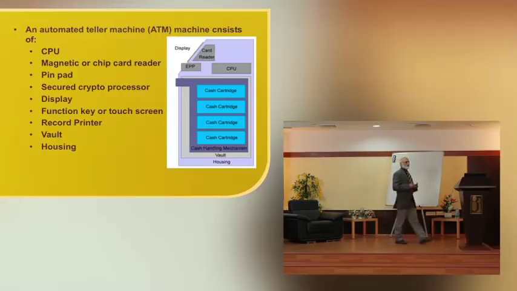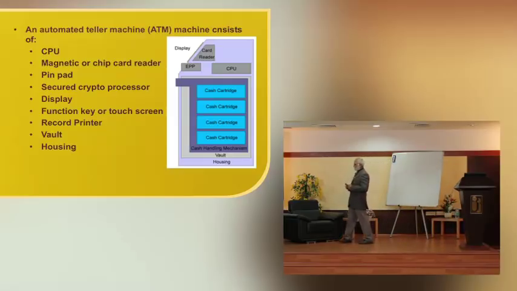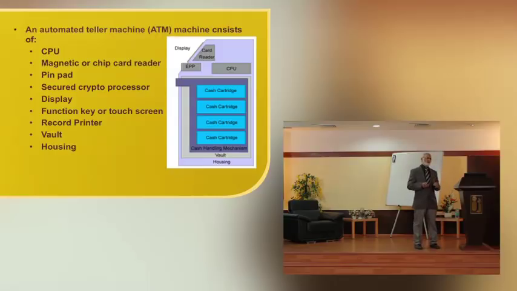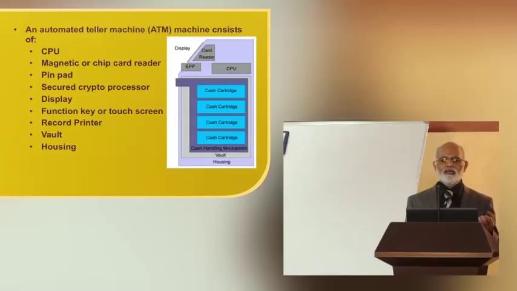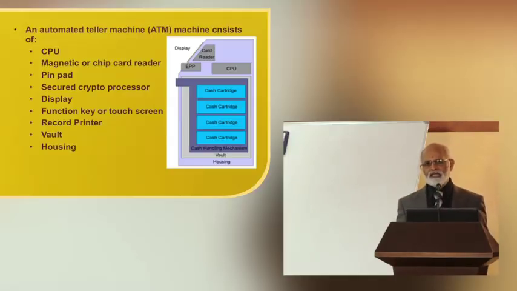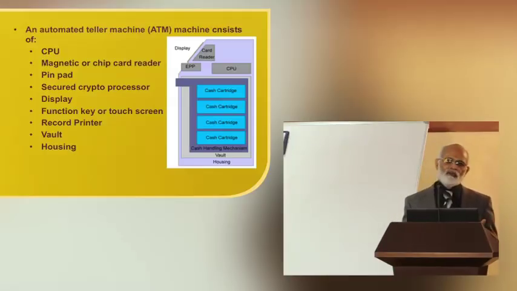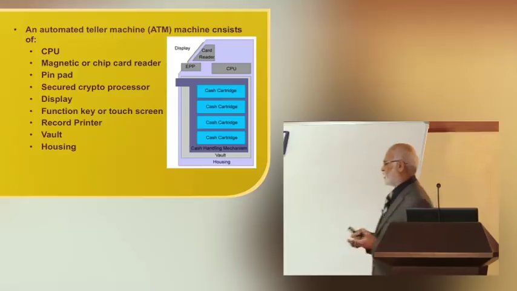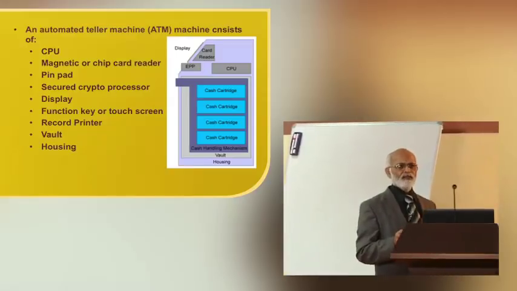Then there is a display which shows your request and how the system understood it, and function keys or a touch screen. Earlier ATMs used to be key-based systems. Now they are more advanced, touch-based, touch screen-based where you can input your requirements. There's a record printer that generates print output with the amount and nature of transaction done, location of the ATM, brief account details, station number and other static details as mandated by RBI. There is a vault which holds the cash within the ATM, and housing which connects the system to the base or firm location. These are the basic components of the ATM.